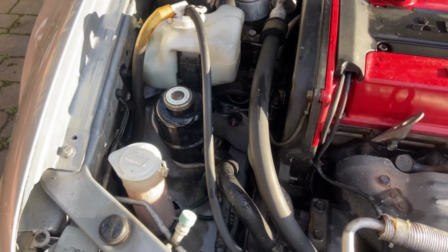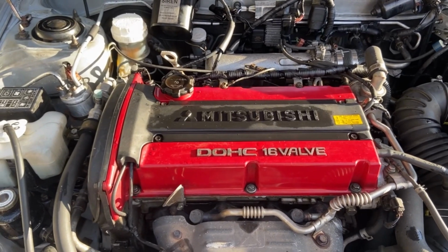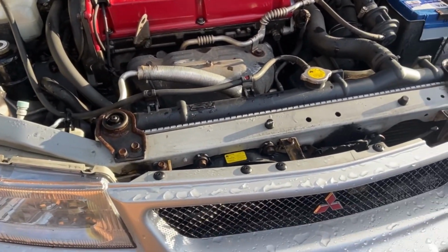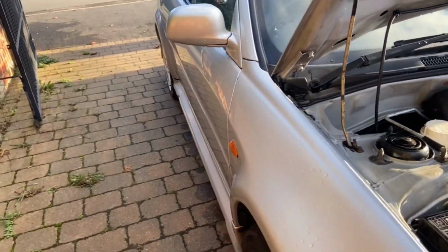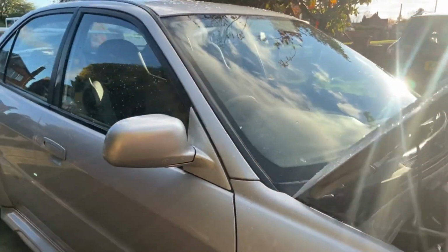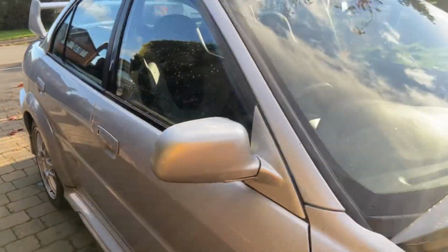Just had the aircon compressor rebuilt and regassed. I mean, look how clean that original rocker cover is for 133,000 miles. It's absolutely spanking. I'm very surprised. But yeah, overall, really nicely looked after car. Got every receipt from new, original invoice. It's never had a previous owner, never had anyone in Japan driving it except for delivery miles. So it's come over from brand new through Coord Sport.